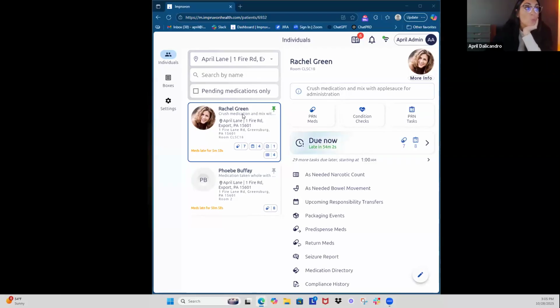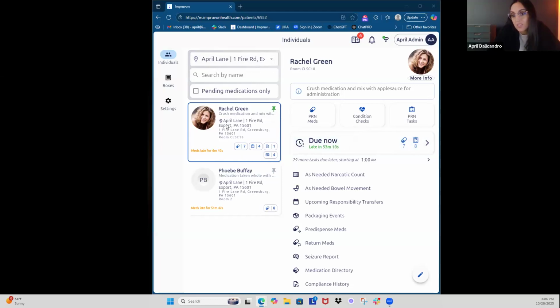Alrighty. This is what we call the mobile portion, where you're going to get to take action on all of those items that you have to do for your individual. So depending on where you're working that day, you should see the caseload of individuals at the site that you need. You can always do the searching fields within the platform, searching by site. You can always search by the name of the individual. And let's say we are working today at April Lane. We have two individuals that live there, Rachel and Phoebe. If I am working with just Rachel today, you can always use this little pin up here to pin them at the top of your list, just for quicker access.